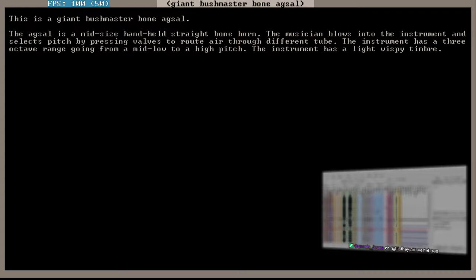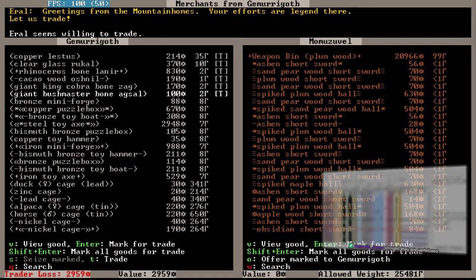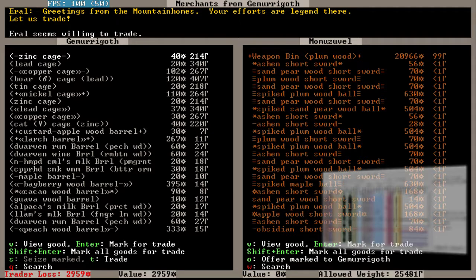Anyway, we've learned all about the agsal and how it's made out of Bushmaster bone. Well, that's all the instruments. Let's keep scrolling down, see if anything else catches my eye. There's a duck in a cage, an alpaca, a horse, a boar. Plenty of those knocking around. We don't need one of them. A cat, larch, dwarven rum. Definitely want to buy all their drinks, all their booze.